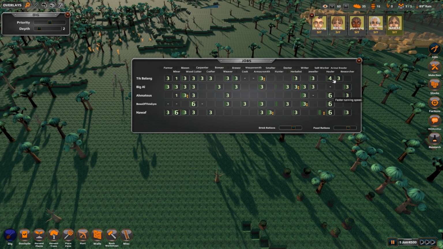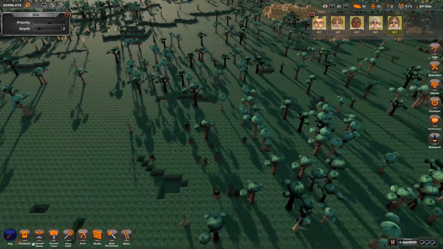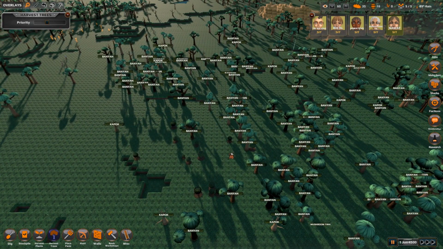We can go with 6. That's going to be fine. And Big Al, you can't do that. So what are we going to have Big Al do? Well, I guess he can just start cutting down trees, and that's going to be fine. All right, so harvest trees.